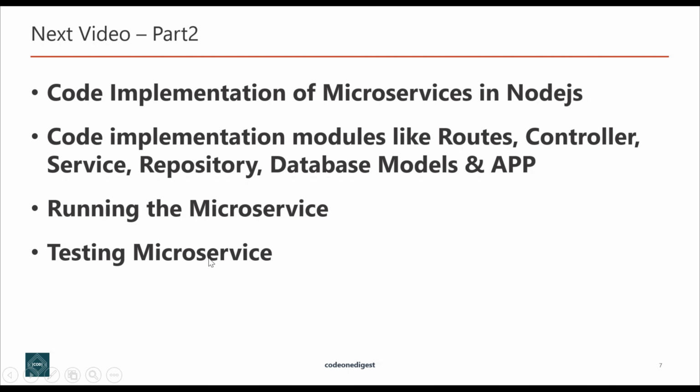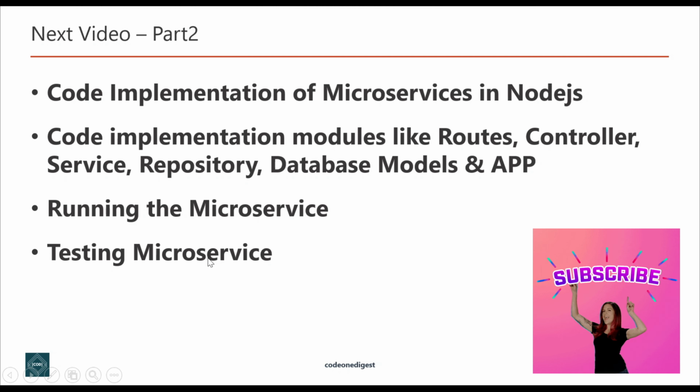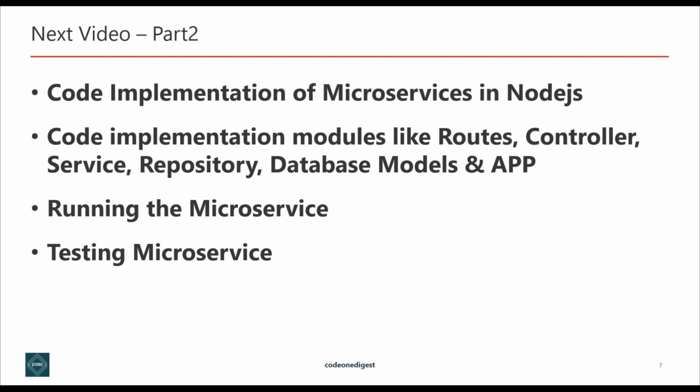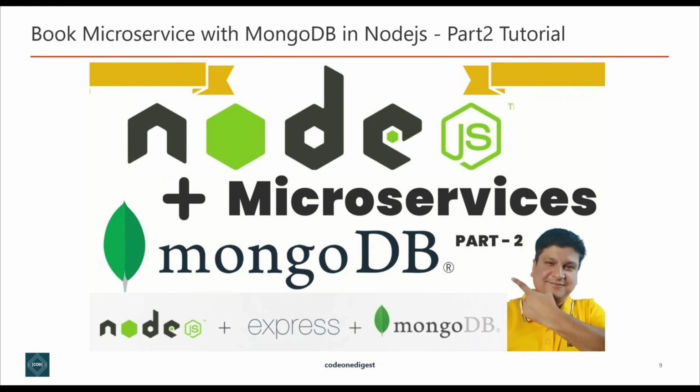So in this part, we have covered all the theory of Node.js microservices plus MongoDB. In part 2, in video 2, we'll be doing pure coding. So go and watch part 2 in this playlist. The link is there on your screen. All the coding and implementation will be covered in part 2. Part 1 is the pure theory. Part 2 is going to be a pure coding exercise where we'll be writing the code in Node.js to create microservices. So do not miss watching part 2. Please go and watch part 2 to complete your understanding of Node.js microservices.